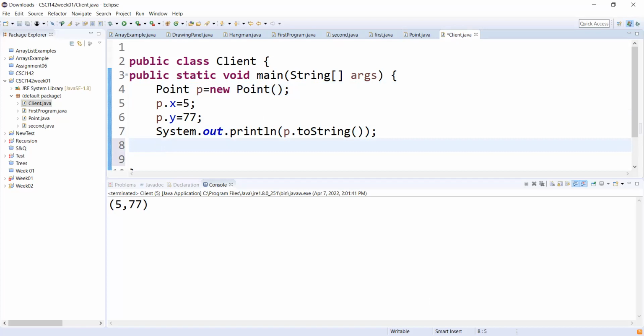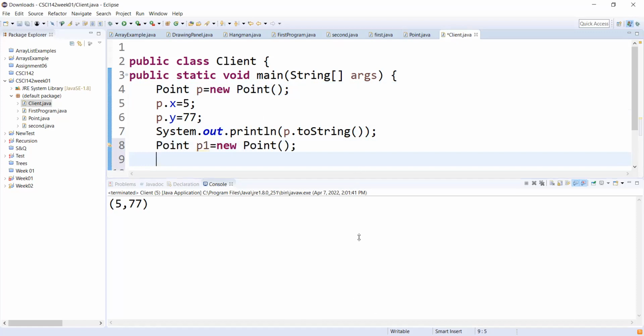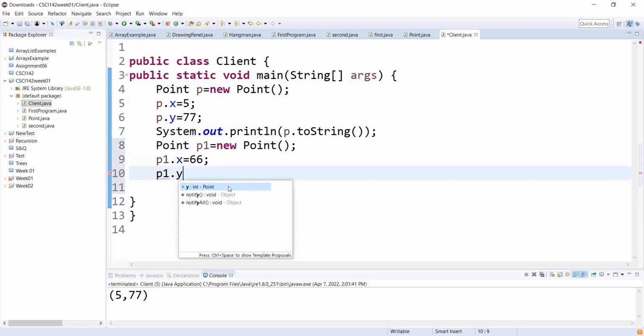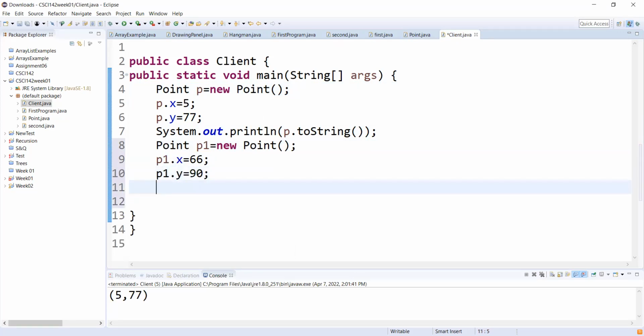So if I say Point p1 equals new Point, open close parenthesis, and I will say p1.x equals 66, semicolon, p1.y equals 90, something like that.